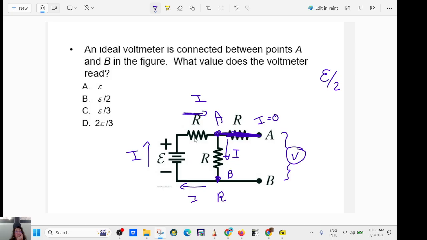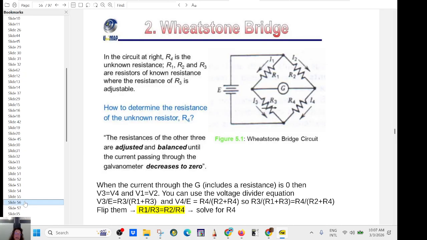Because now you have two kids, and so same appetite, each one of them gets half of the cookies. So each time there is no current, if you have a resistance and the current equals 0, the voltage drop equals 0, there is no current flowing. So it's just a connecting wire. Okay? It's a little bit tricky.